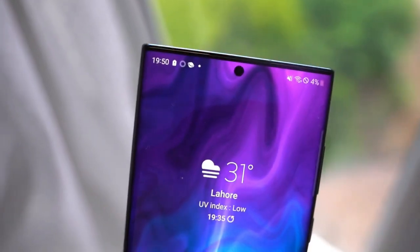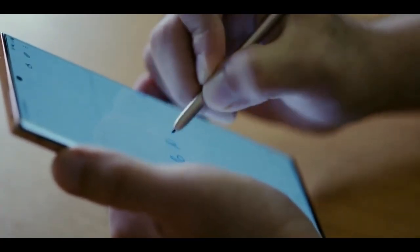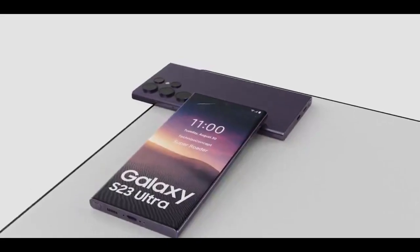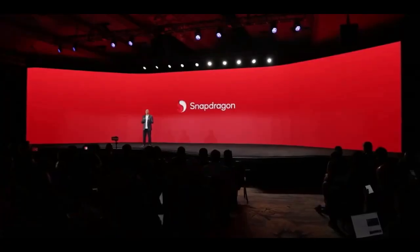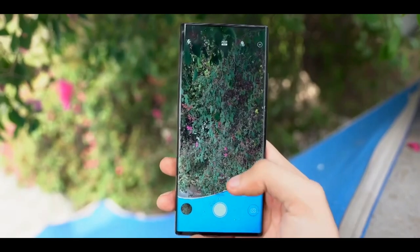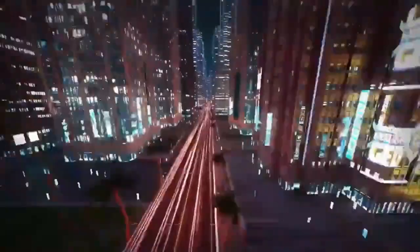Head over to the official website of the Qualcomm 3D Sonic Max and you'll see there are improvements in a whole host of areas. It's the largest ultrasonic in-display fingerprint sensor to appear so far, using sound waves to scan fingerprints at a rapid pace and at an incredibly fine resolution. According to Qualcomm, this technology makes it considerably more difficult to forge a fingerprint than with conventional optical fingerprint scanners. Wet fingerprints will be scanned more quickly, and because of the usage of acoustic scanning, it is also more accurate when your fingertips aren't completely clean. The larger surface area makes it possible for two fingers to be scanned at once, and the sensor has a 1 in 250,000 error rate, according to its manufacturer.